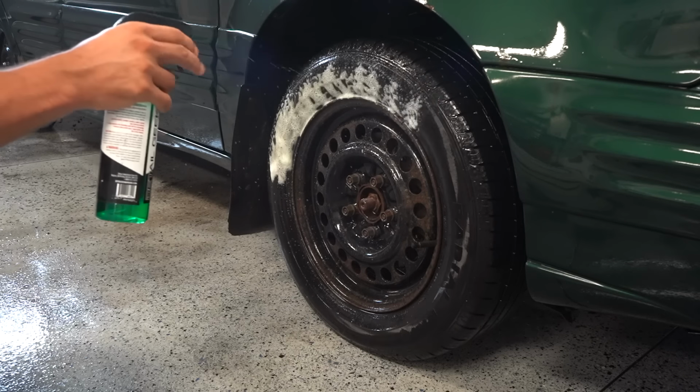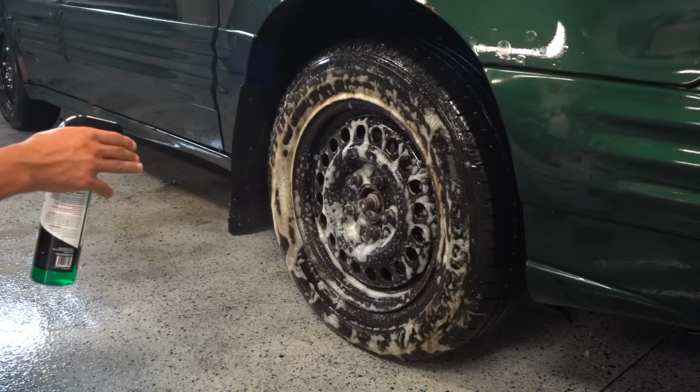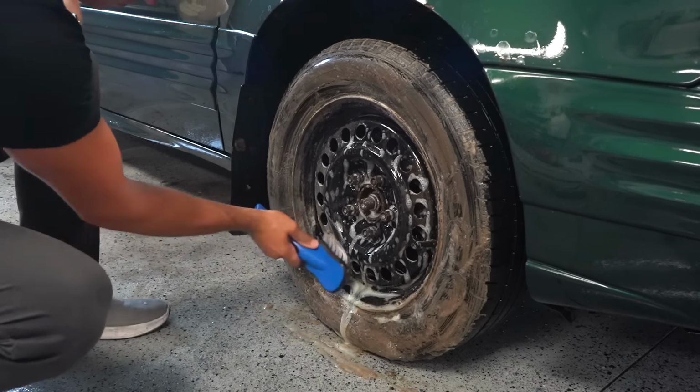Starting on these dirty wheels now, and I'll first get some of my Detail Geek wheel and tire cleaner sprayed on, which is easily able to cut through all the dirt and blooming on these tires, as well as take care of any dirt or brake dust on the rims.